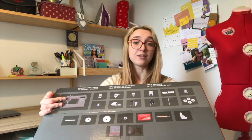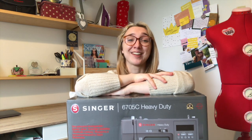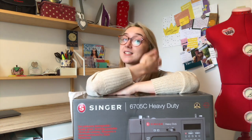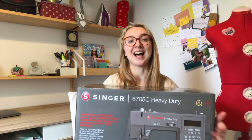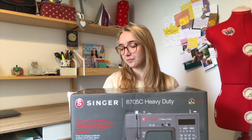I'm so excited to use this, and really excited that they asked me to test it because I love testing a sewing machine. It's also been almost exactly a year since I got my Starlet, and it desperately needs a service because I've sewn with it almost every day. If you're using a machine constantly it's worth servicing — it prolongs the life of the machine. So while my other one gets sent away for a service, I'll have this lovely machine to get to grips with. My Singer overlocker is also the heavy-duty model so I'll be interested to see how they compare.